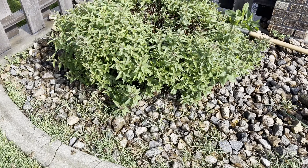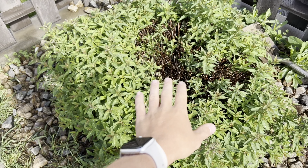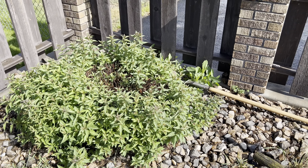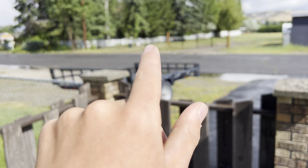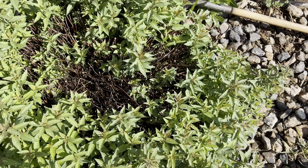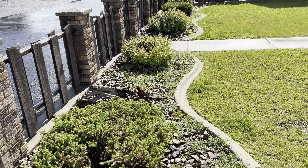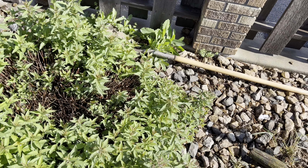First one — this is another spirea, just like the one we looked at. They grow really weird. The middles don't fill in right away. But like the one back there that I showed you, that one that looks so nice was just lucky. But this here — these are the bigger spireas we have — it's going to fill in the middle. They kind of look really not the greatest the whole month of June, and then in July they really fill in, and by August they're looking amazing.